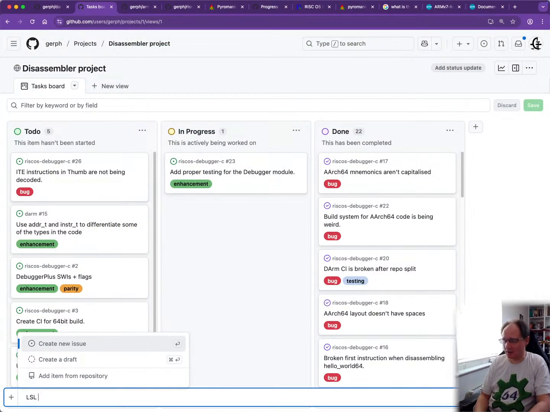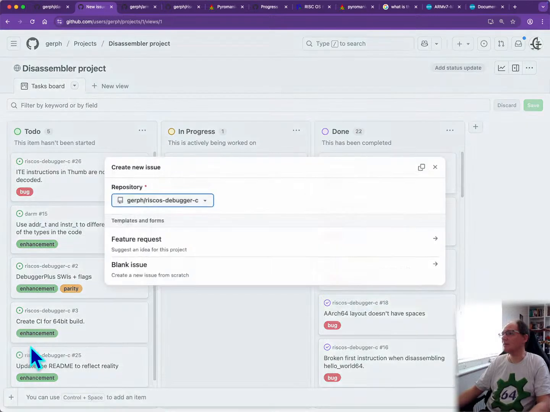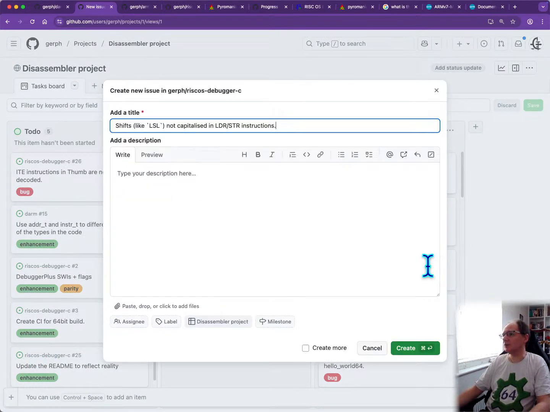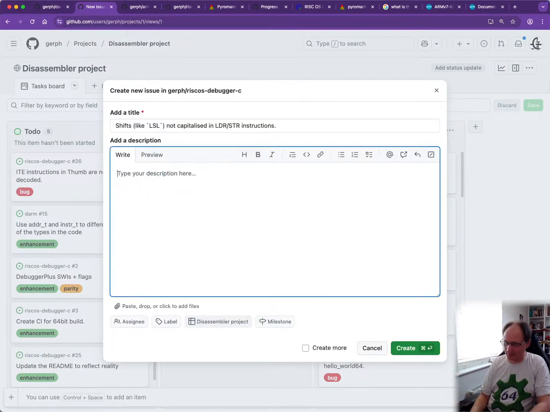So LSL shifts like LSL are not capitalized in LDR STR instructions. Okay. I should create a bug report for this.